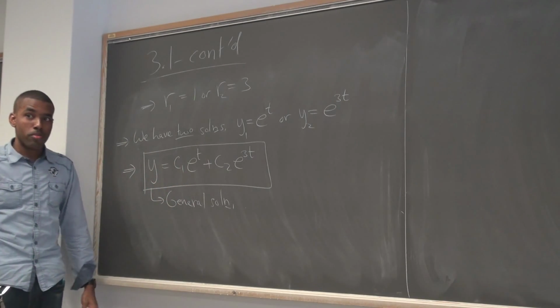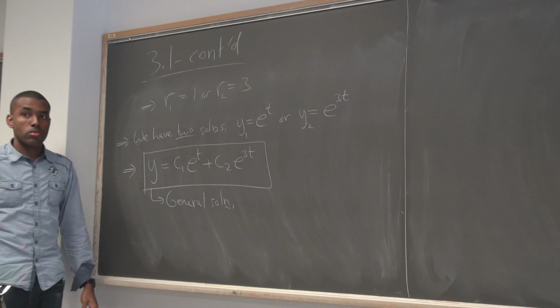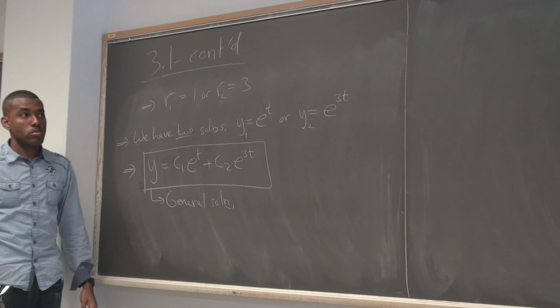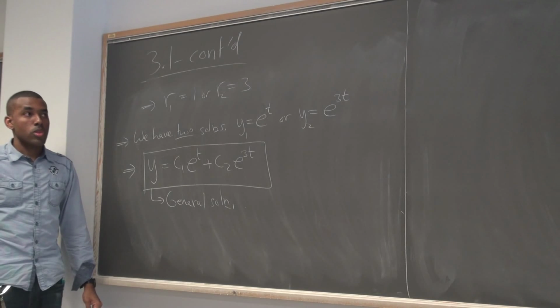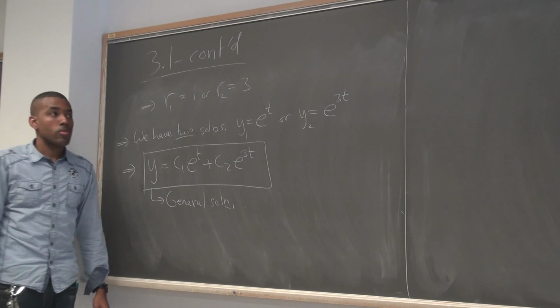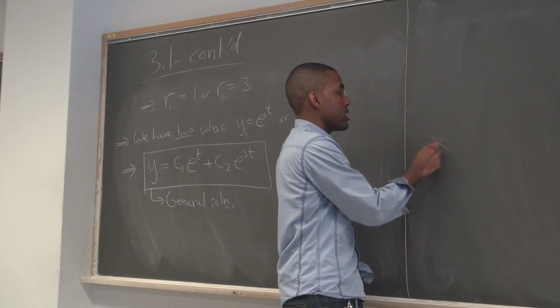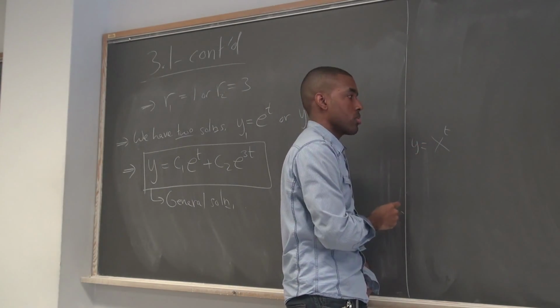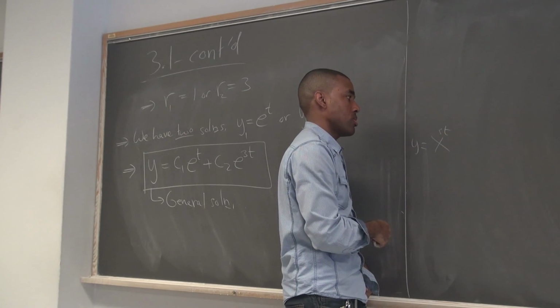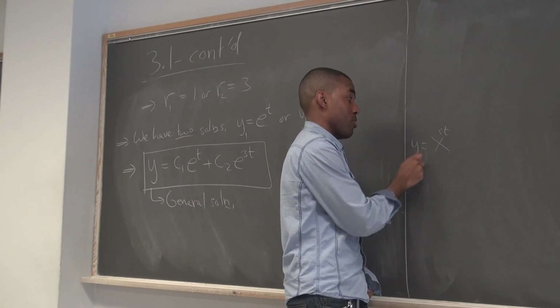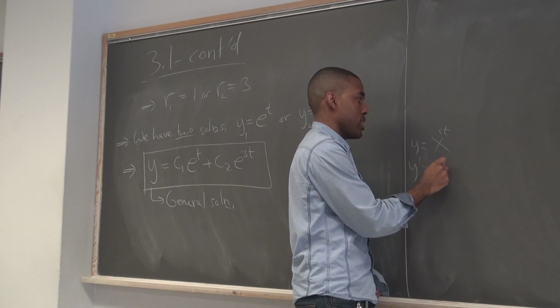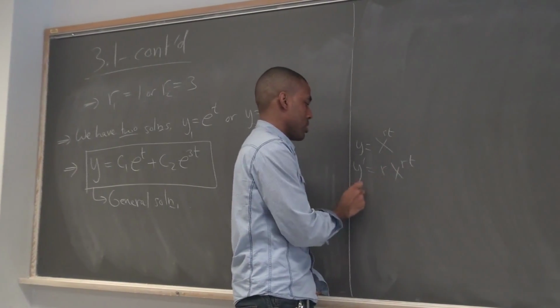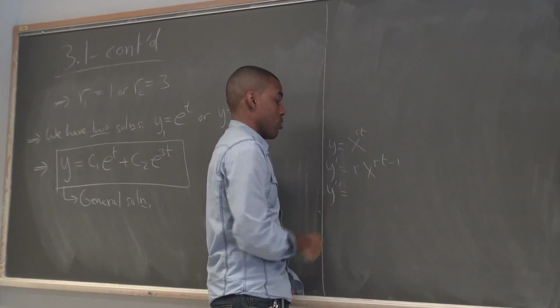So we just need to pick one with r t as the power? Can we assume y equals x to the rt, something like that? No, because we wouldn't get similar terms. But we still can. If y is equal to x to the rt, then y prime would be r x to the rt minus 1, times ln. No, that won't work. And y double prime would be what?